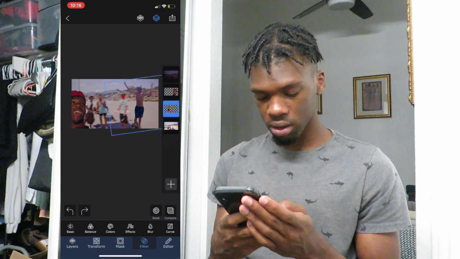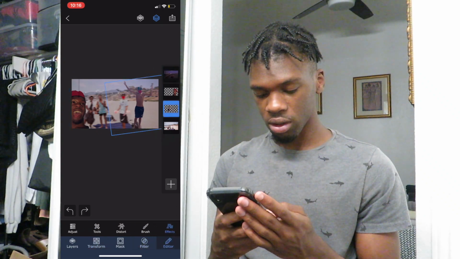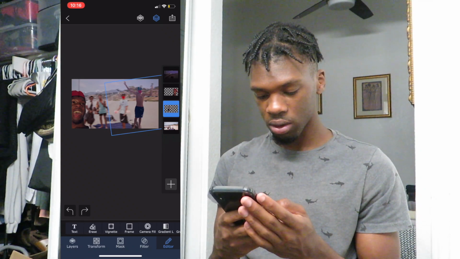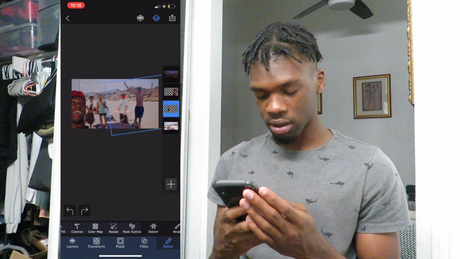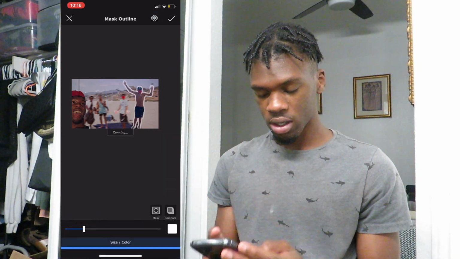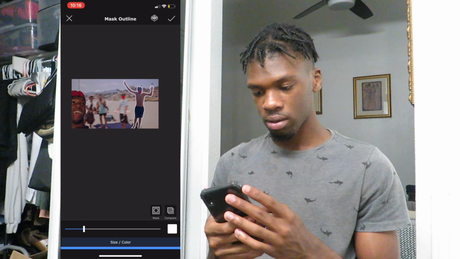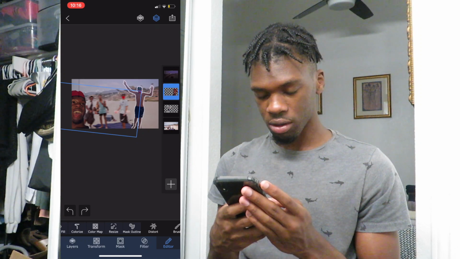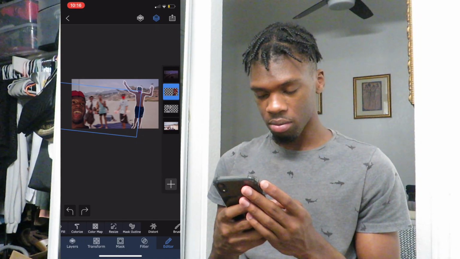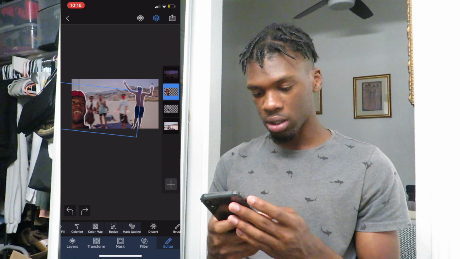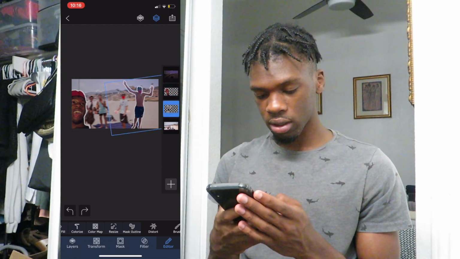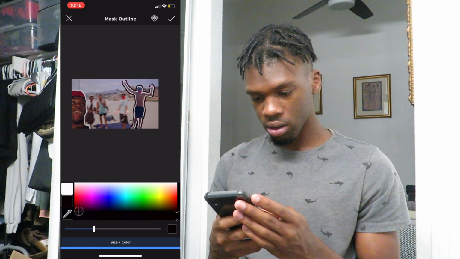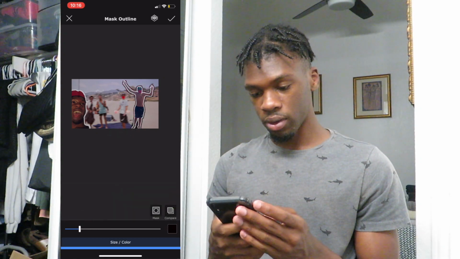Into outline. Like to put the person over, like you know how they do the white lines, that's how you do it. So you go to editor, tools, then mask outline, and that puts the white thing over it. Just like that. Just like for me. Mask outline. Boom. And you can do a double outline too if you wanted to. Like this. Like black. What's the black? See? If you want. But you know.